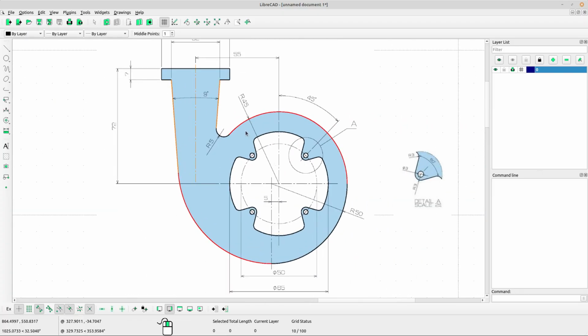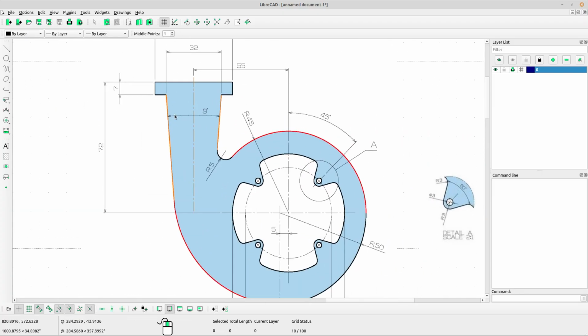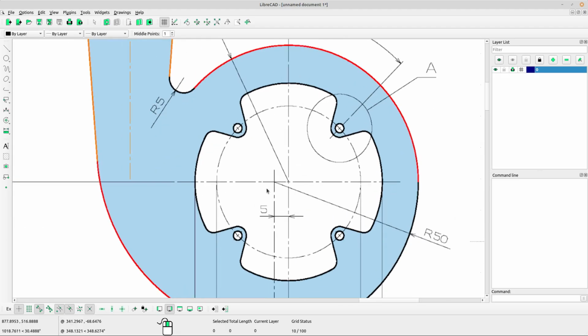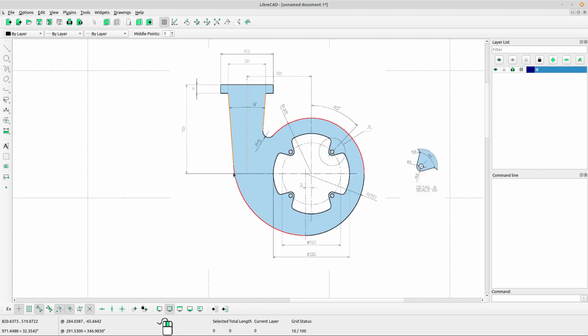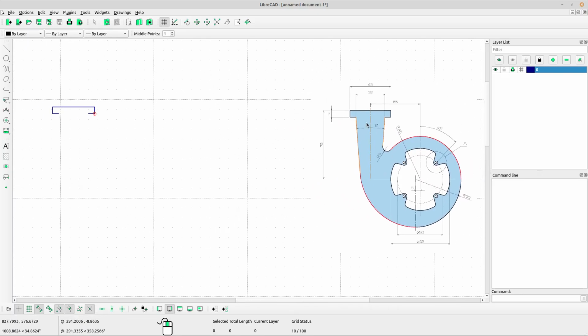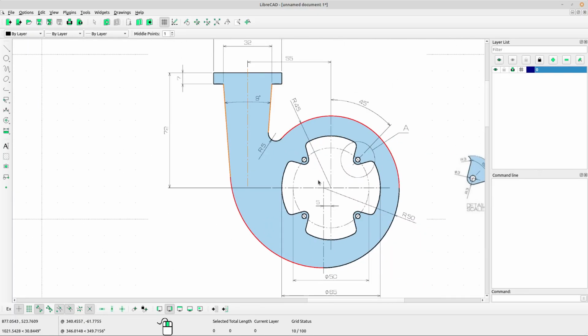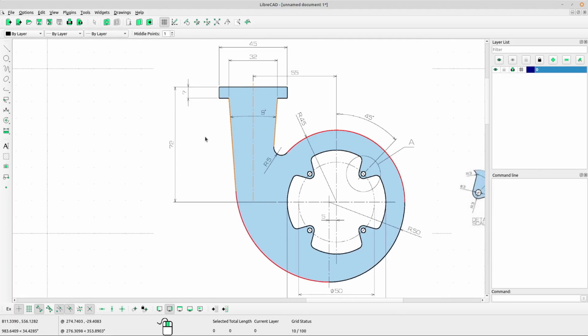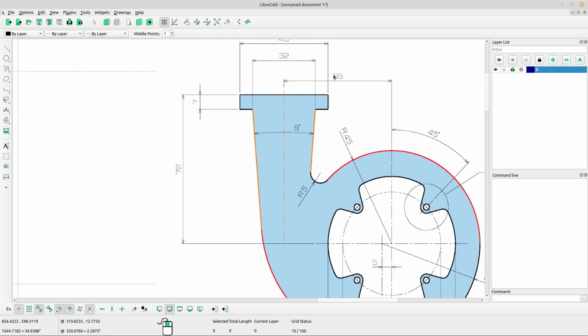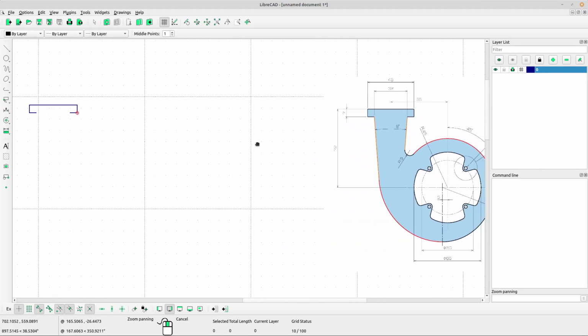Next, go to the right side. We will start to draw a circle. I think 1, 2, 3 big circles, and okay, next we need to know the center point of the circle. The distance for vertical is 72 and for horizontal is 55.